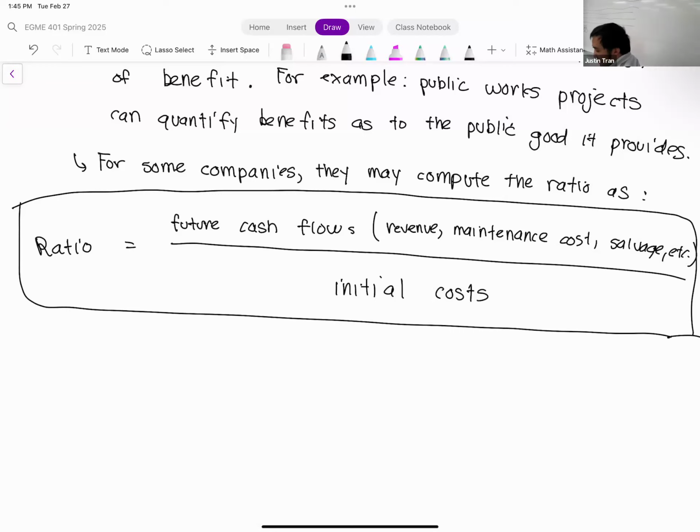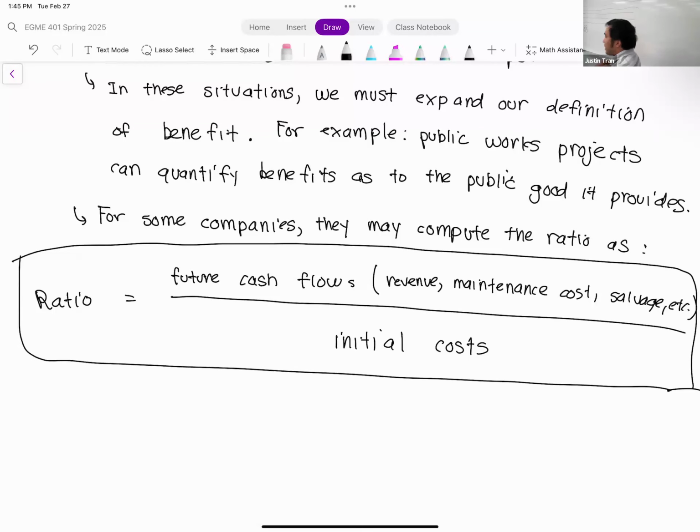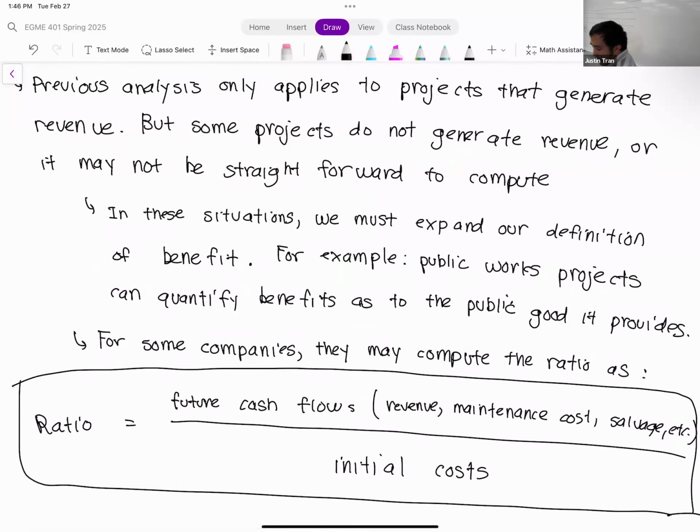And so this is a nice spin because if your company is about to make a very large present day investment, you want to see what is the return? What is the ratio on that investment based on all future returns? Okay. So just a small tweak to it. There are different ways that you can tweak this ratio to fit the message that you're trying to convey in your analysis. Okay. All right. Any questions on this?